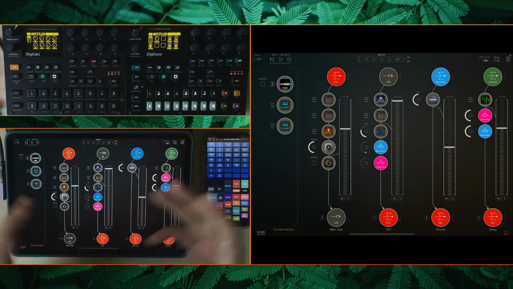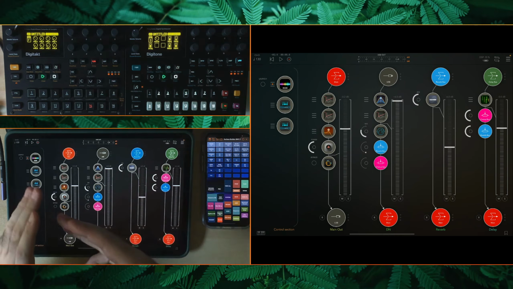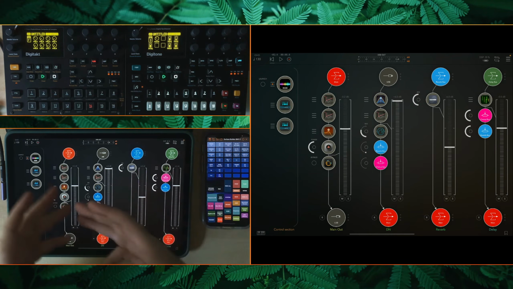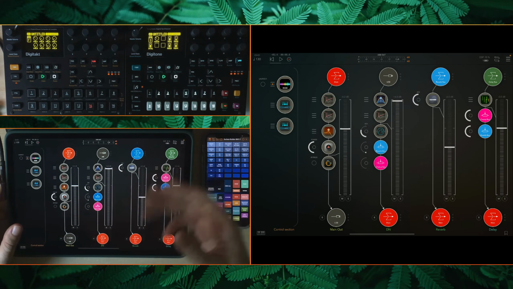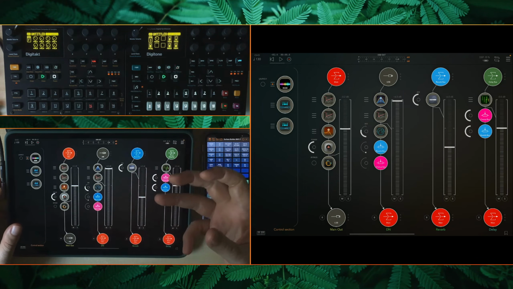In parallel to all this, I also rely on 3 sound effect buses, where one is dedicated to delay, another one to reverb, and the last one to chorusing.